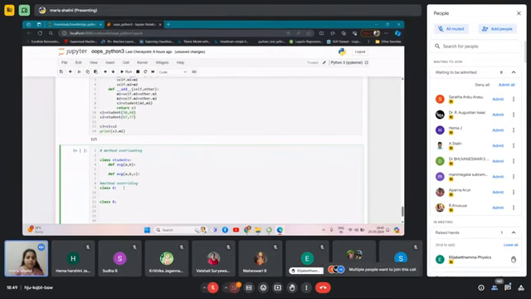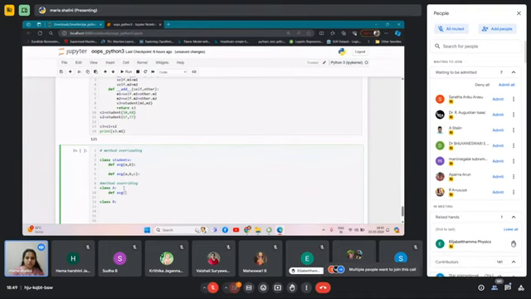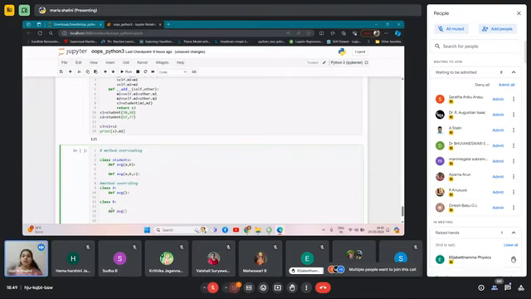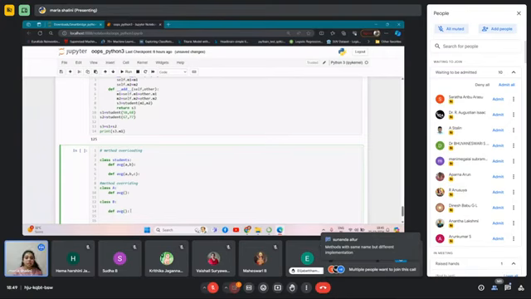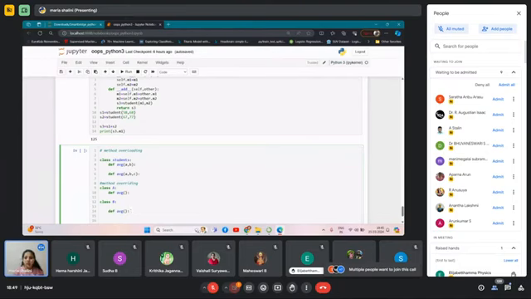For example, I can have it like this: define average. This is possible in Python. But in Python, you cannot have two methods with the same name in a single class. But you can have the same method in two different classes. Clear? So class A and B both have the same method with the same name or parameter. This is called overriding, method override. Clear?